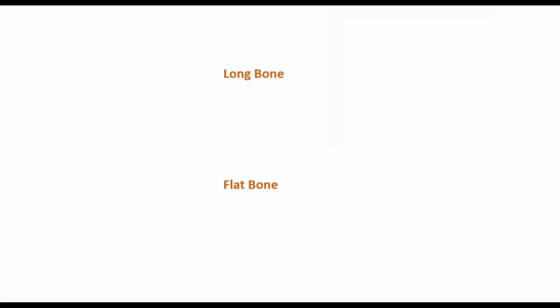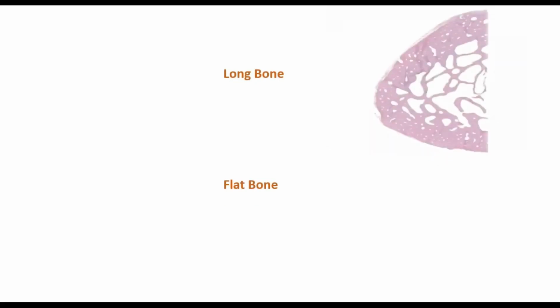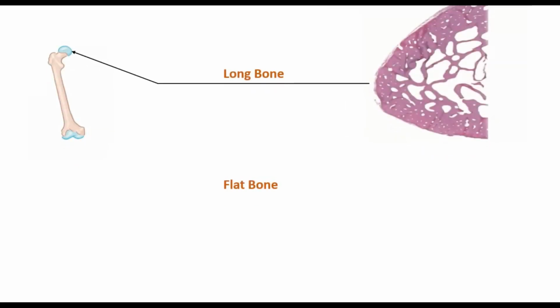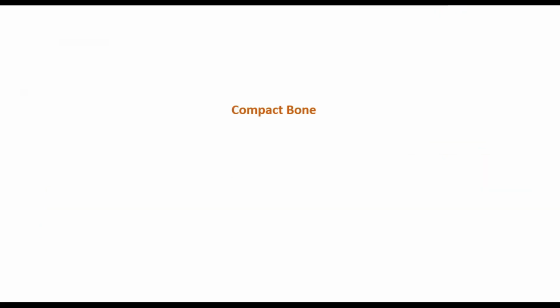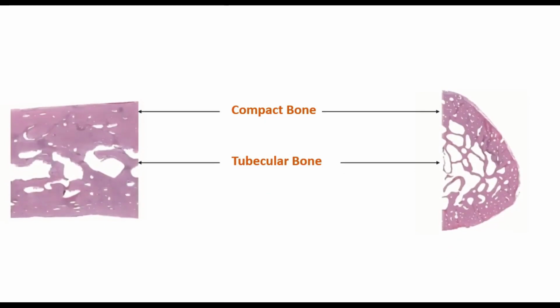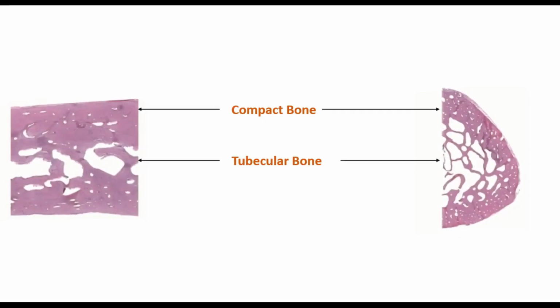Comparing the slides of a long bone and a flat bone will help. The flat bone is a cross-section from the skull, and this long bone is a portion of the head of a long bone. The collagen is still present in the slides, even though both sections have been decalcified, to make it simpler to slice the bone into tiny parts. The flat bone has compact bone on both of its outer flat surfaces, but the long bone has compact bone along the outside edge, because the denser compact bone is often found closer to the surface.